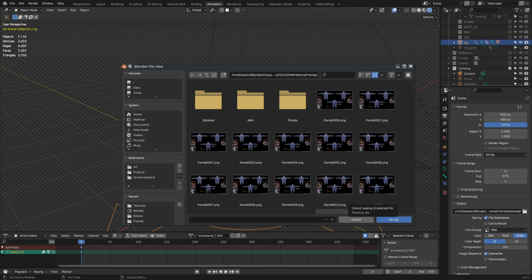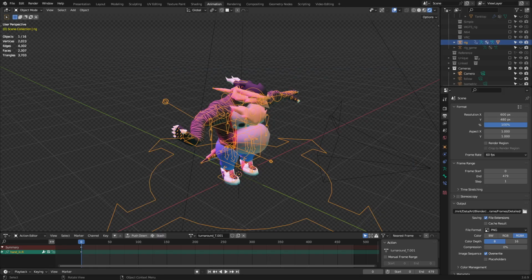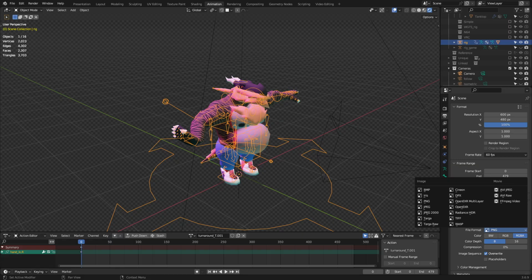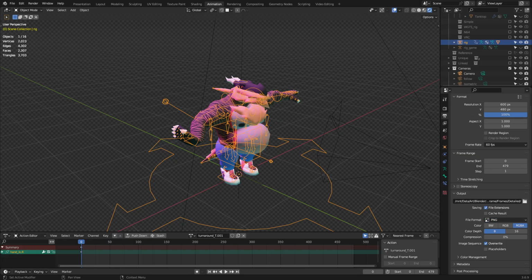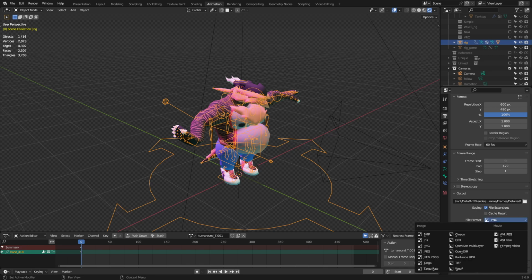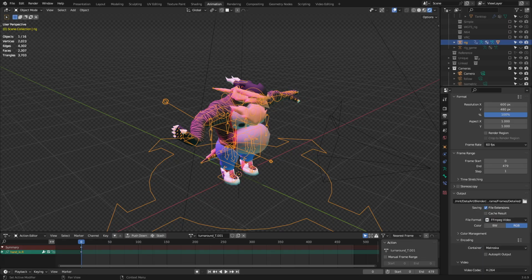So yeah, you can create either individual frames or a whole video, whichever fancies you the most. You can select from here at output, right underneath where you select where it is going to be rendered. Click on that, and I just use PNG for individual frames or FFmpeg video for rendering a video.